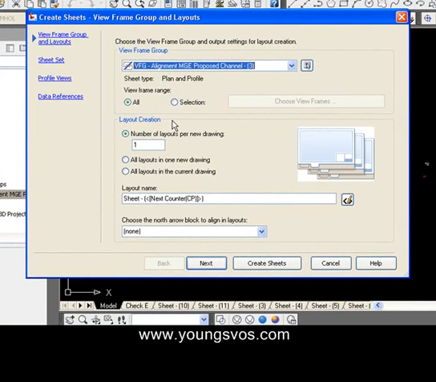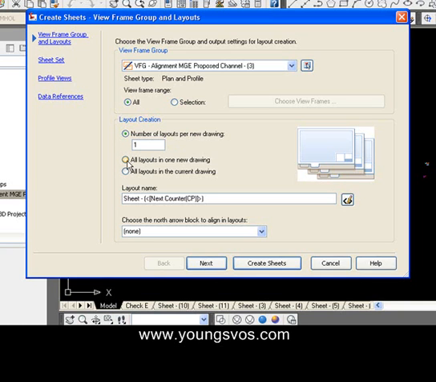Okay, the layout creation, what that means is, you notice down here there's little tabs in these sheets, and each one of these is a different drawing in this case. That shows me that I'm going to have one new tab down here, this sheet 10 or whatever it's called, and I'm going to have one in each one of our new drawings. So it's going to start creating new drawings, and each drawing is going to have one tab. That's fine. If you want to make a different sheet for each plan and profile, a different DWG for each plan and profile, that's fine.